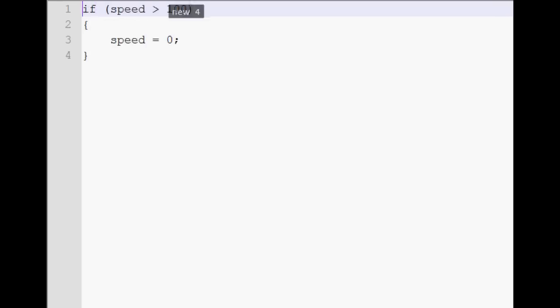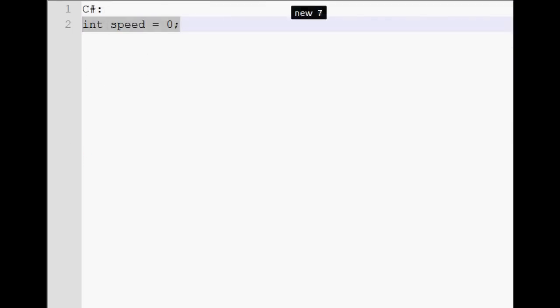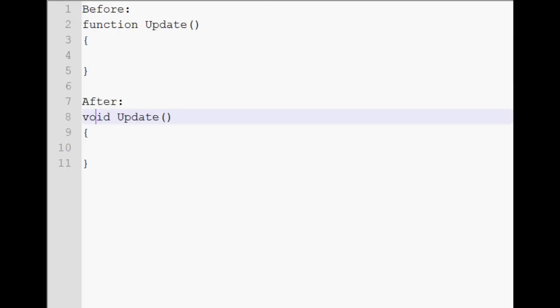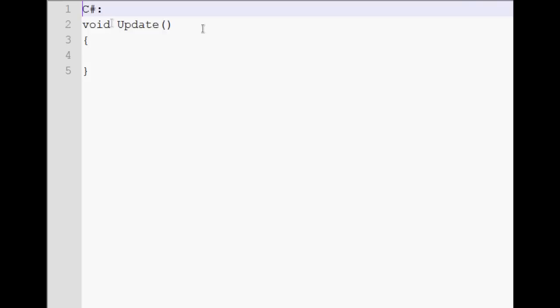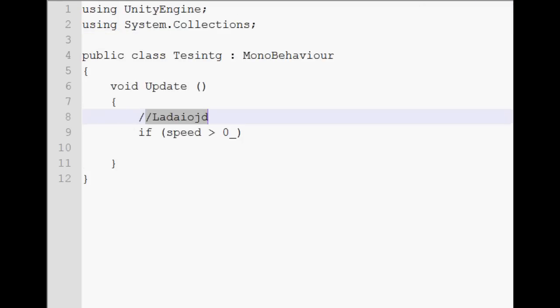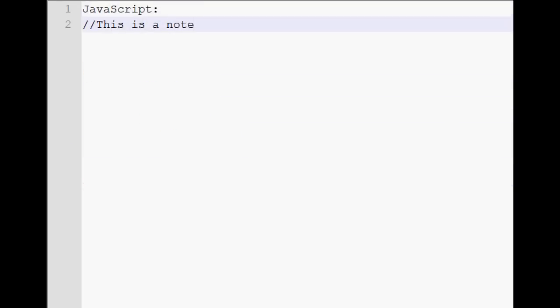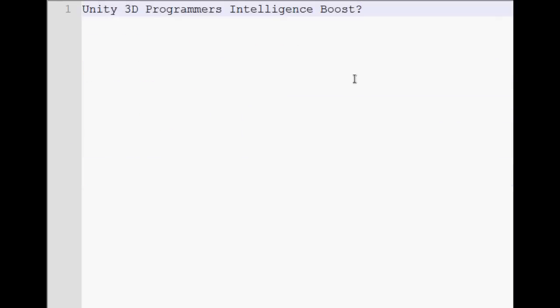So as you can see, over the course of this, you've just learned how to make an if statement in C# because you already know JavaScript. You've learned how to create an integer because you simply swap a word and take something out. Simple as that. You've just created a function because it's as simple as replacing the word function with void, and you've learned basically how to start off a C# script. And notes. So it's really simple.